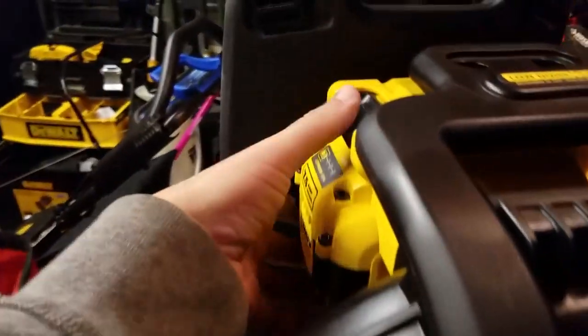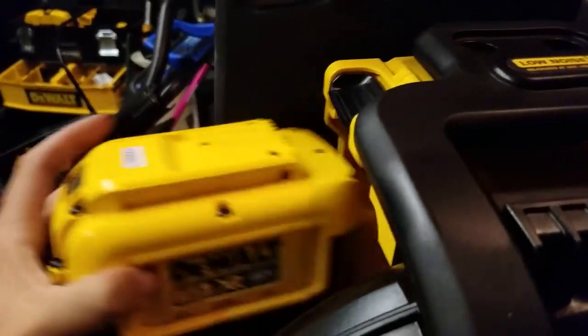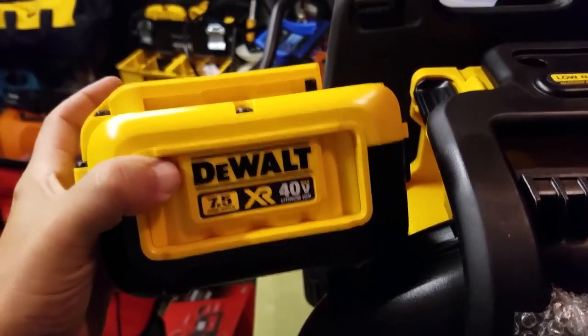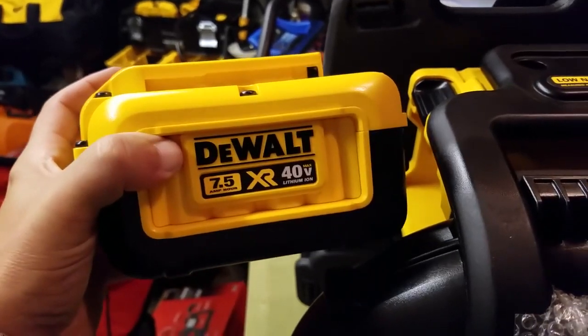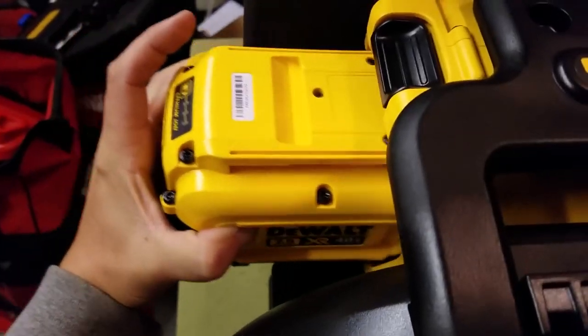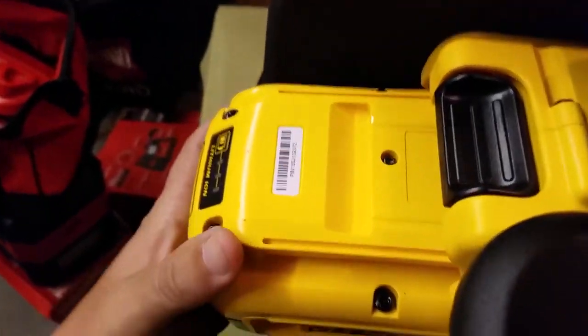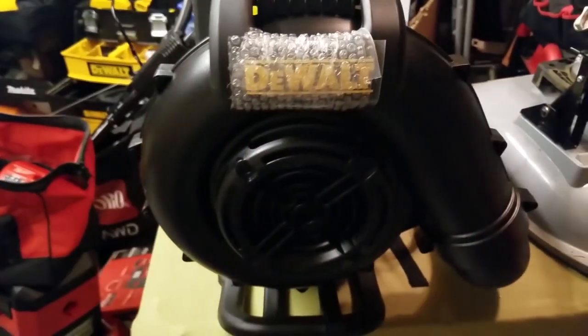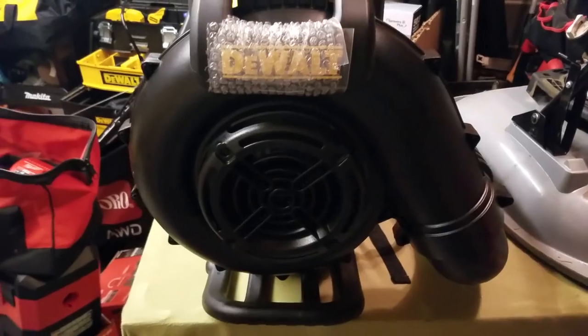Like I said, I went over the runtime. With one of these batteries, you're going to get 20 minutes of full throttle power. So two of these, 40 minutes, should get the job done. But you're going to spend a nice amount of money. And if you don't want to use a handheld blower to do your properties, this might be an option for you. But that's about it.